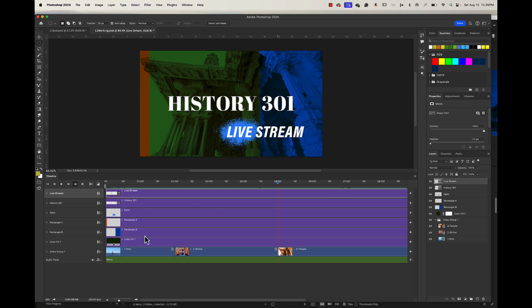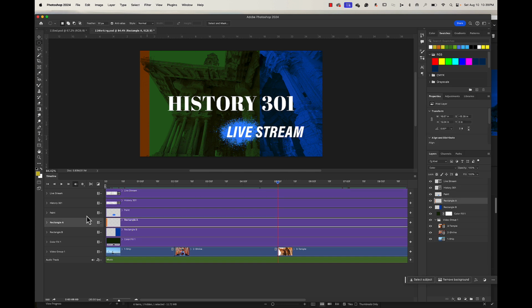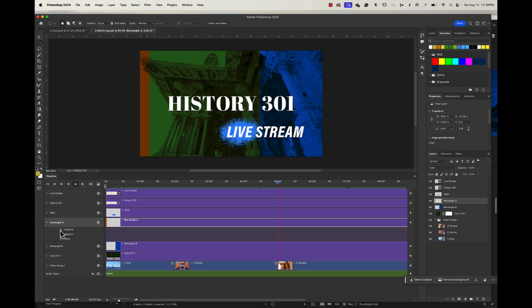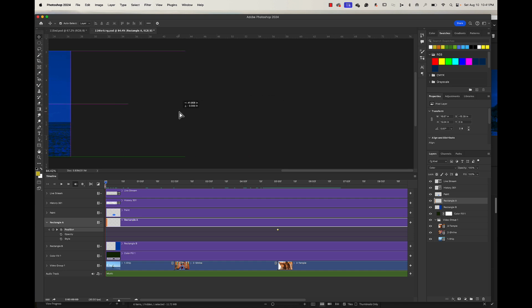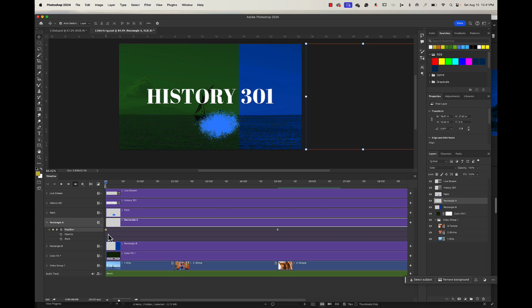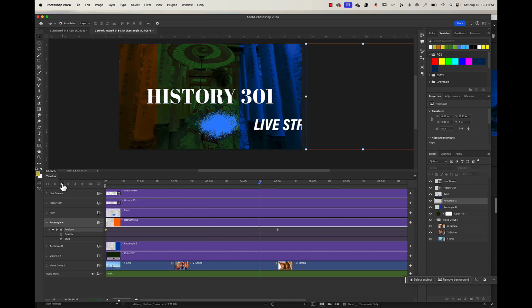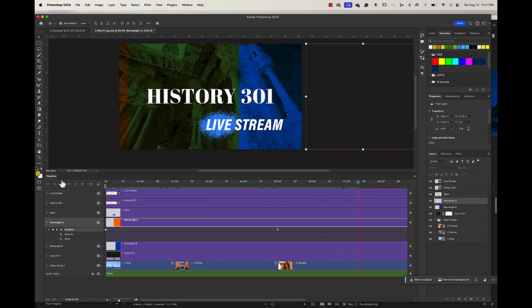Let's go to rectangle A. Okay, we're going to drop this down. We're going to go to our position and we're going to click here. And then we are going to shift drag that rectangle A to the right until it's slightly beyond the right of the canvas. Okay, so let's grab our move tool. We're going to go all the way over. Okay, we're going to go there. Then we're going to close it. We're going to try that. Great.